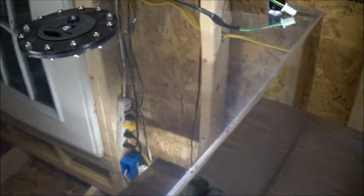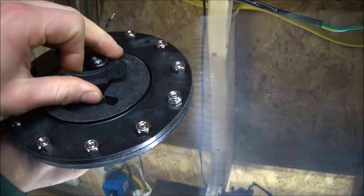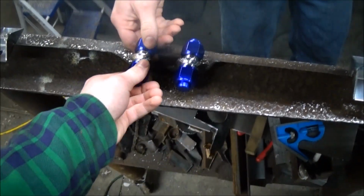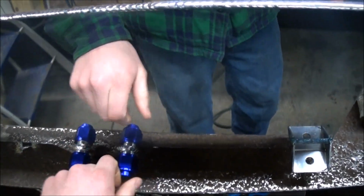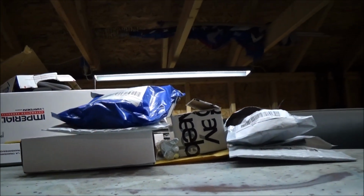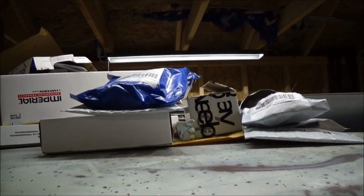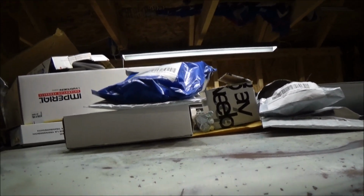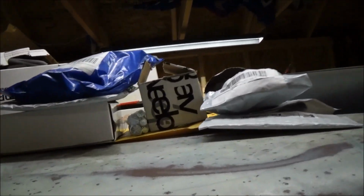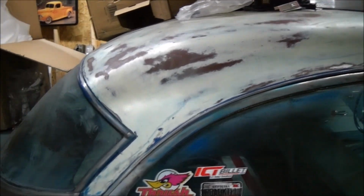Fuel cell. Got a nice cap on it. Got a sending unit so I can have a fuel gauge. 10 AN fittings, so I got a bunch of fittings up here. I got some adapters to go down to 6 AN, or AN6, however you say it, -6, because that's what I'm gonna run, -6 line, stainless braided, just like what I did in my Chevy. And I got my fuel pump right here. So I almost have everything I need to put the fuel system together.